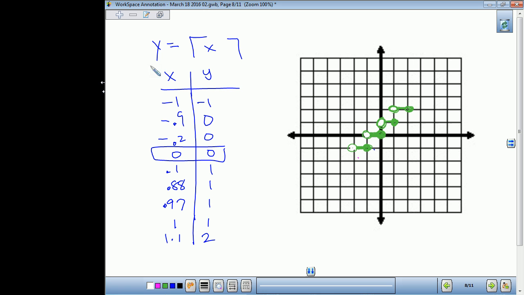All right. So if we test some points that live inside this graph, like 0.5. 0.5 would round to 1. Oh, it does. Good. 0.97 rounds up to 1. Good. How about 1.2? It would round up to 2. Yes, it does. 1.8 rounds up to 2. Yeah, my graph's good. All my points are rounding up to where I need them to be. So with the rounding up, you'll start with the closed, but then you'll go to the left to do the open.